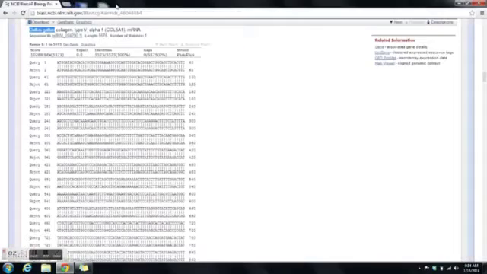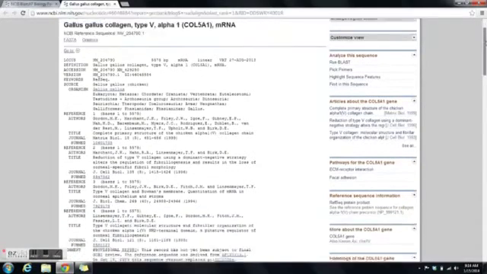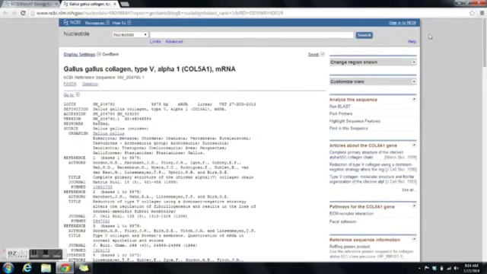Okay, so let's go back to our BLAST database. Okay, so right here we see all the sequence of bases that appear to align with our gene of interest, but if we click on this reference number, we'll be taken to the species classification scheme, and we'll have listed the research journal that the gene was first reported in. This gene is collagen, so it appears in tissues of lots of different animals. And you can see all the authors, and maybe it was published in more than one journal, so we can look at all that information here.